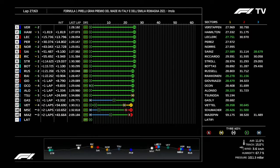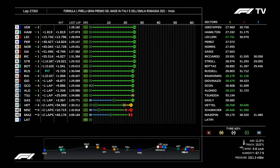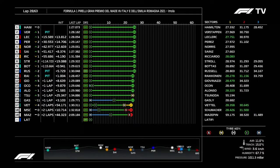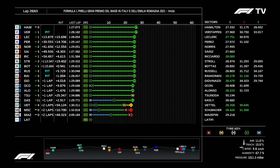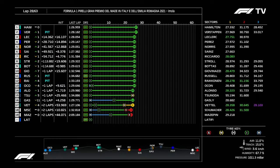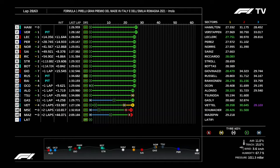Max, thoughts on conditions? Yeah, well, if the slicks are not better, then what do you want me to do? It's getting very dry, that's sure, but one line. And he does pit. He does pit. Will Lewis follow him in? No. Oh, now. Interesting. They sit impassively in the Mercedes garage looking at their monitors. There was never any doubt that they were going to keep Lewis Hamilton out. Verstappen first to blink. They've gone for the overcut.